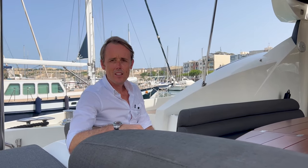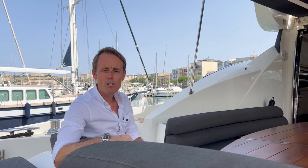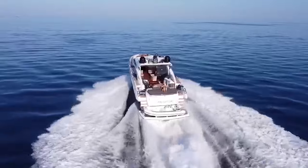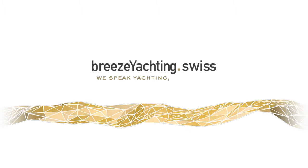That's the end of our walkthrough today on this Predator 72, and I can safely say it is a very nice example of the model from Sunseeker. The owners have spent a lot of time and money on upgrades including the interior refit, the Dockmate, the extended sun pad at the back, and it's been serviced regularly — only two weeks ago both engines and generators were serviced. It really has had a lot of love, as you can see. I highly recommend anyone interested to give us a call — we're happy to show you the boat. We speak yachting, let's talk.